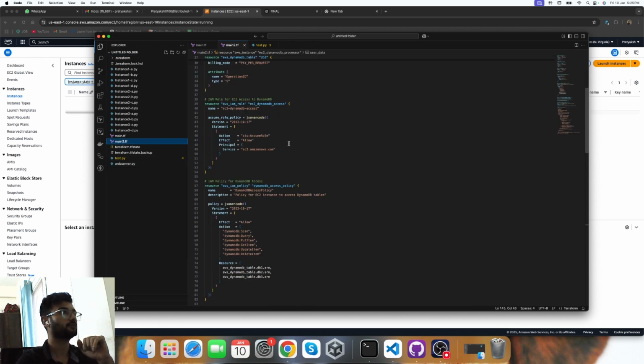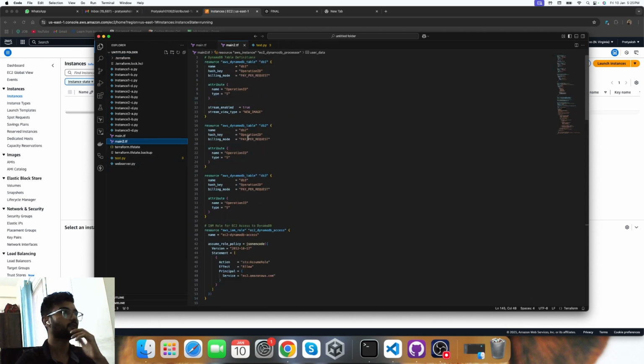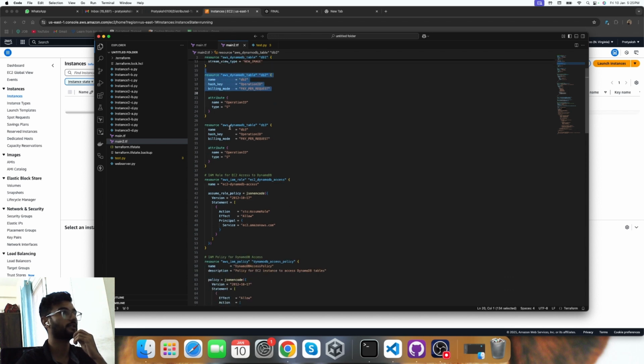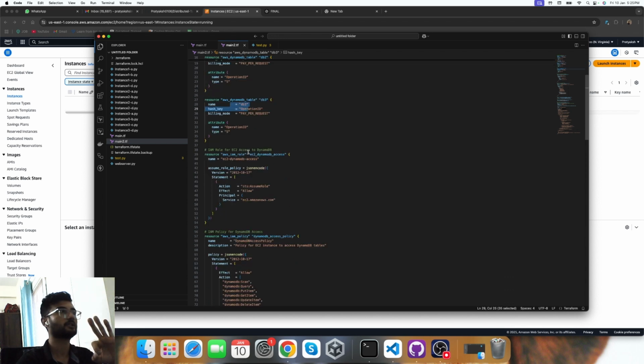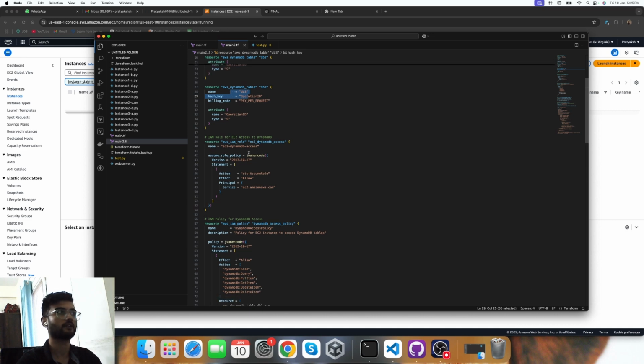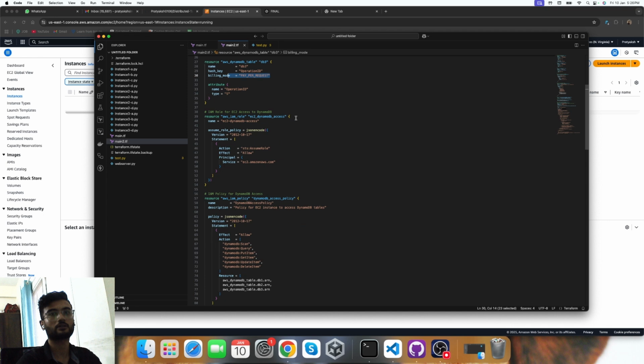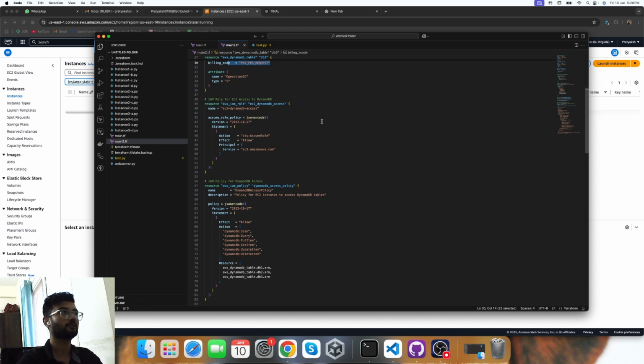So this is the DynamoDB table. Right now what we are creating is DynamoDB table 1, DB2, and DB3. These are three DynamoDB tables that we are creating using Terraform. So the resource is aws_dynamodb_table, with the name in local. Now the name on AWS will be like this. And pay per request is the billing mode: how much data you transfer is how much you pay for it.